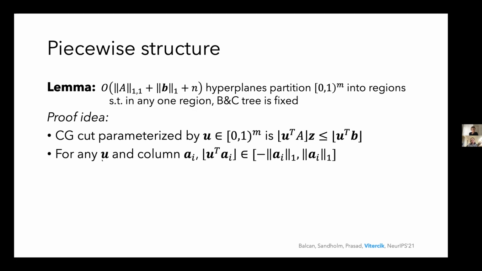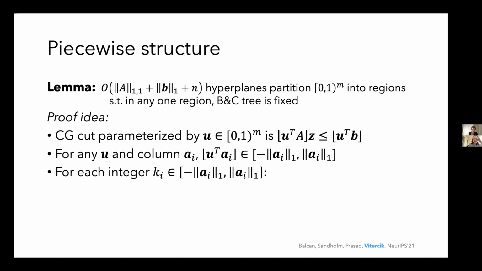Now for any parameters u, and column of our matrix A, the ith component of our new constraint u transpose A is going to be contained between the negative norm of a_i and the norm of a_i. And that's because u is contained between 0 and 1.